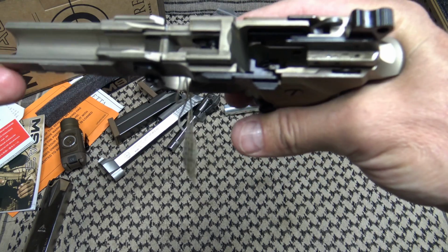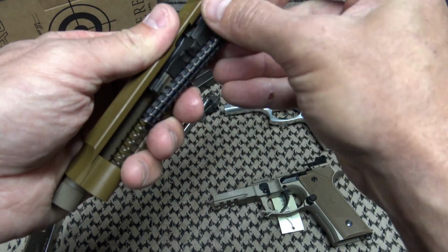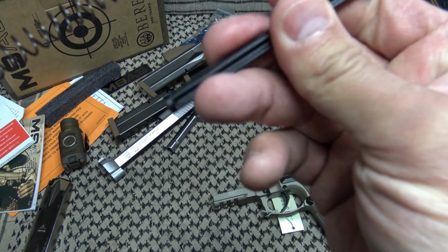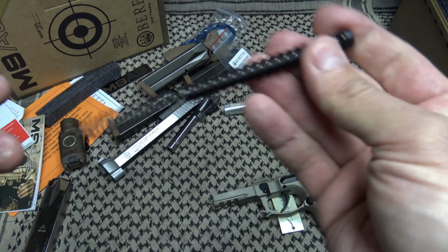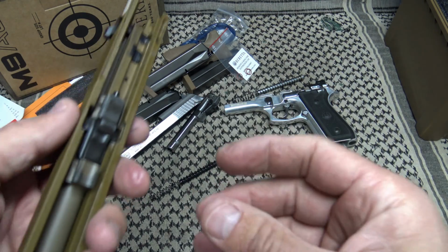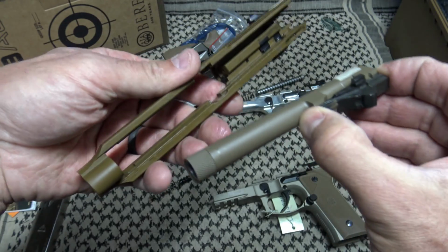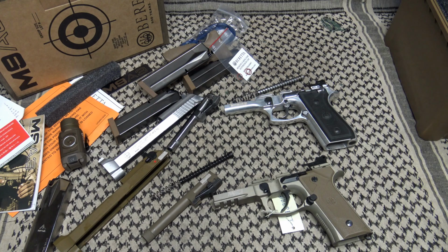So you have the frame here. Then the same thing applies here. You have that spring that comes off. Now you notice this is not metal anymore. They made this out of plastic. And it's a pretty solid feeling plastic. Feels like it'll work fine, and they did that, I think, to lower the weight of the weapon. And then again, barrel and slide come apart, so it's very similar in disassembly. It's the same concept, so I really like it.